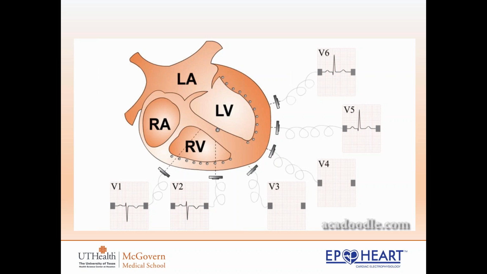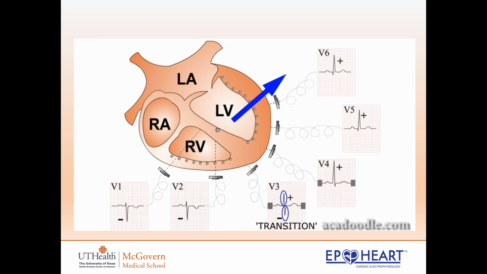In most normal individuals, the dominant depolarization vectors in the anterior and lateral walls of the left ventricle summate together close to or within 90 degrees of lead V3. The QRS complex in this lead, therefore, tends to be either positive or, as shown here, isoelectric. The QRS complex in lead V4 tends to be strongly positive. The change from predominantly negative QRS complexes in the septal leads to predominantly positive complexes in the chest leads at V3 or V4 is termed normal transition.